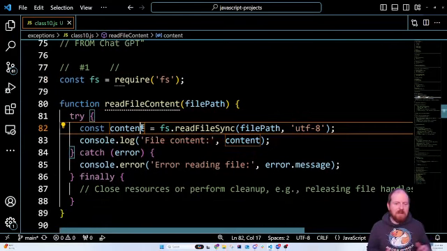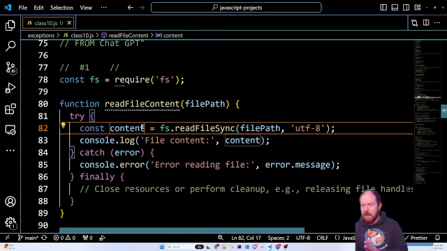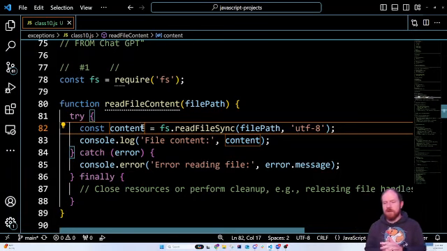The question was, why and how would I use try catch and maybe even finally in the real world? And I will tell you an example of how I spent a whole month redefining our try catch stuff in Golang in one of our services. And so I will tell you what and how and why I did all of that. I'm not going to show you code though, but I'll tell you the how and why. But these are small ones that I think you can wrap your mind around pretty quickly.